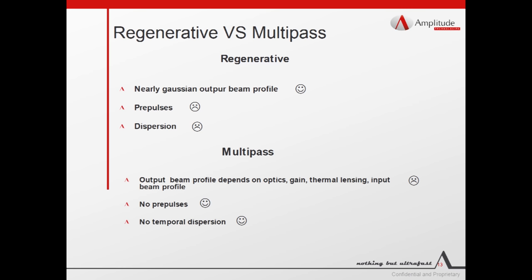Let's now make a comparison between the regenerative and multi-pass amplifier. A regenerative amplifier operates with a near-Gaussian mode that is insensitive to the mode of the seed. This ensures a high quality for the output beam profile. On the other hand, the linear cavity allows for stray reflection from polarizer to propagate in the output direction, which leads to prepulses. This prepulse will worsen the main pulse contrast.